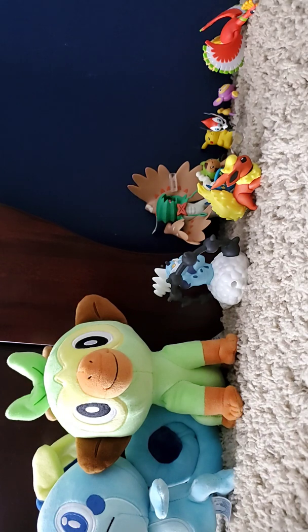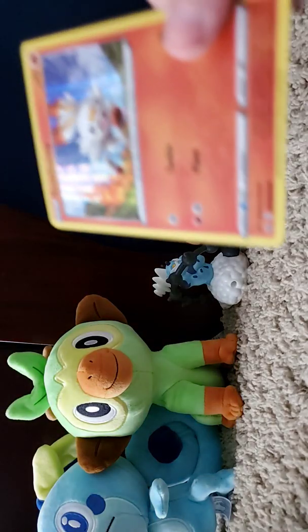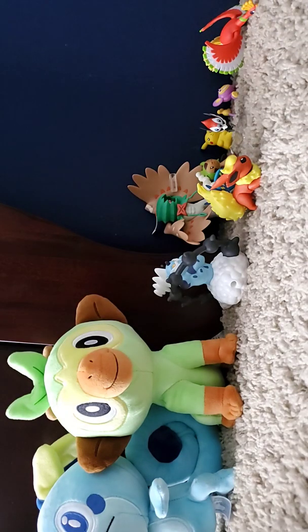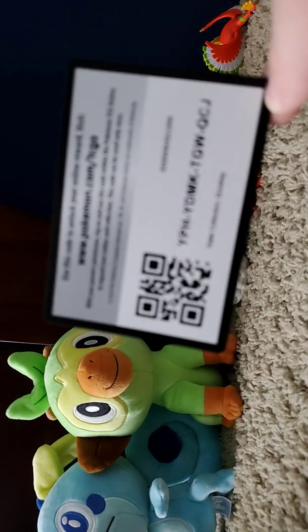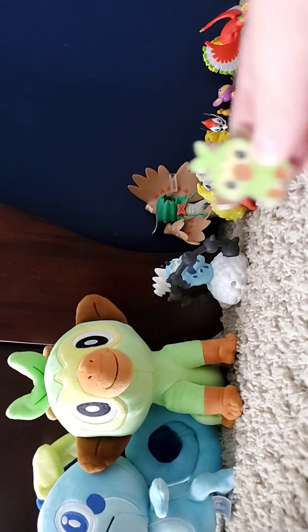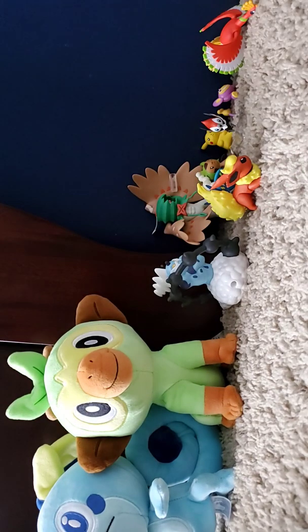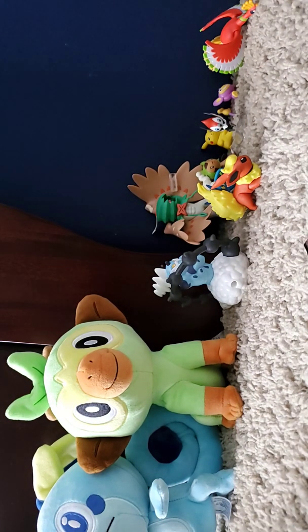So we have here a Sobble hollow, a Scorbunny hollow, and the Grookey hollow. Here's the code card. We got the Grookey pin over there.